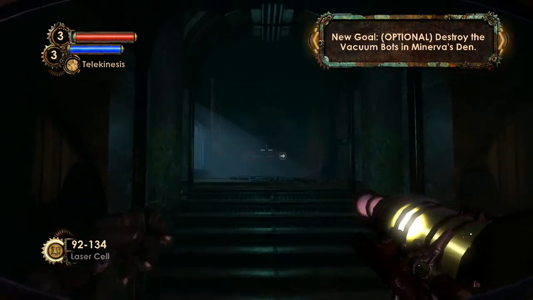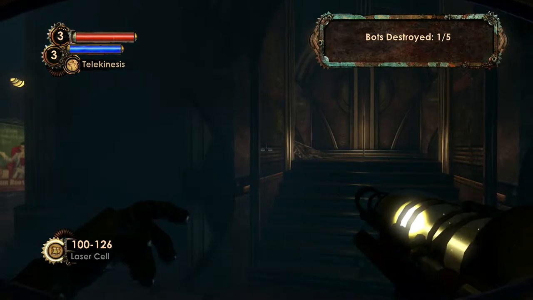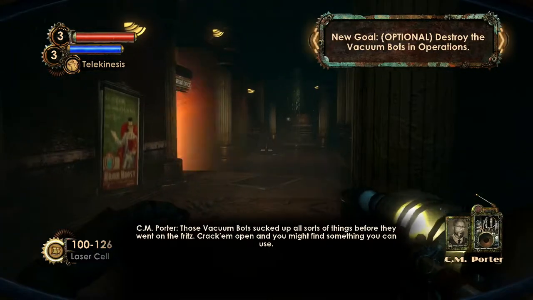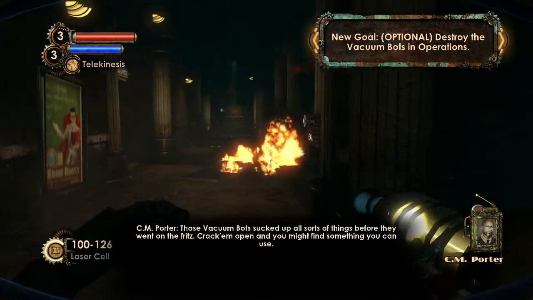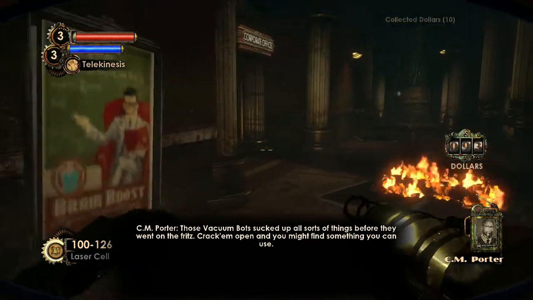Because you can destroy the vacuum bots in Minerva's Den, which is one of the trophies as well, I think. So five bots are strewn around. Those vacuum bots sucked up all sorts of things before they went on the fritz. Crack one open, and you might find something you can use.